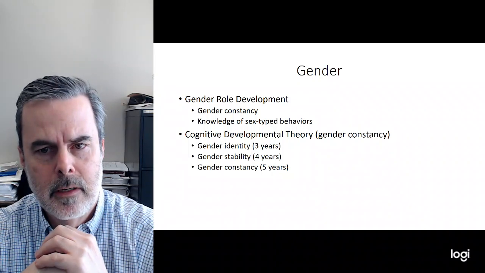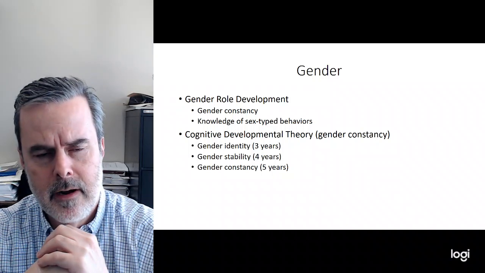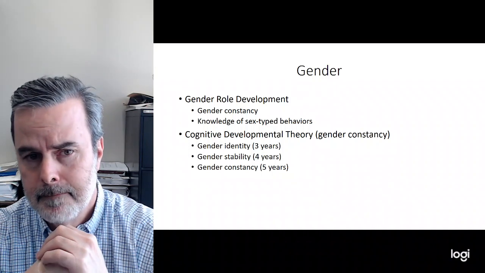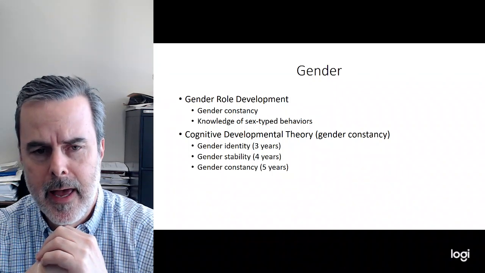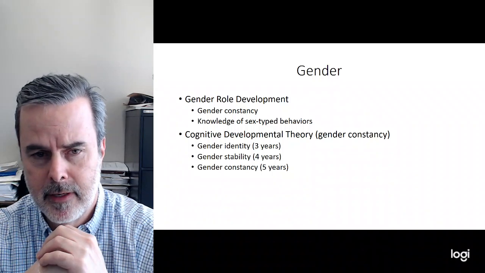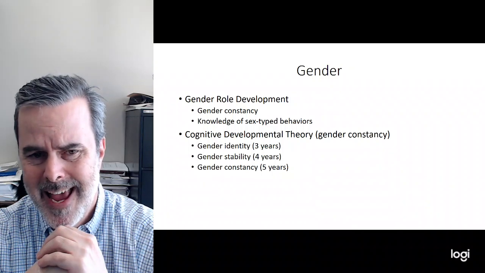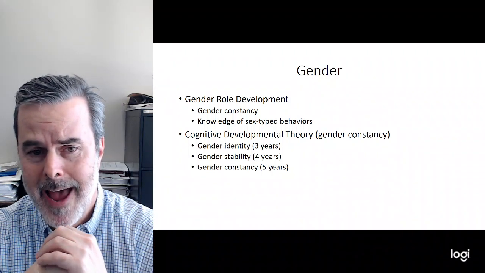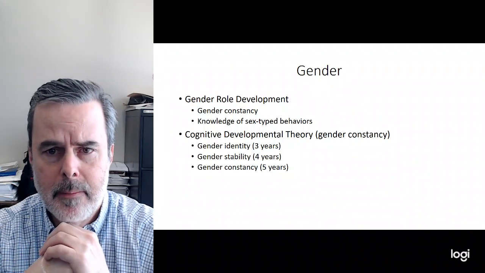The theories are cognitive developmental theory, which focuses on gender constancy. You can see that on this overhead. As well as two others, and the two others are learning theory, which focuses on the role of reinforcement and punishment in shaping expectations about gender, and then finally gender schema theory, a final theory, which focuses on gender schemas, which are beliefs and expectations about gender that can affect memories, and whether memories are accurate or inaccurate, and I'll elaborate on that later.